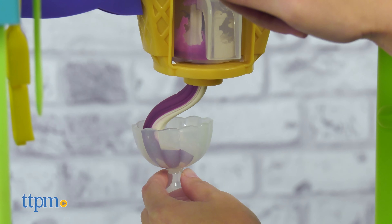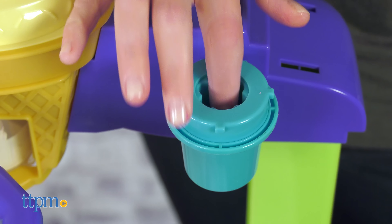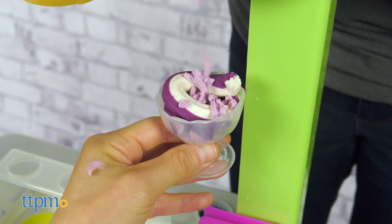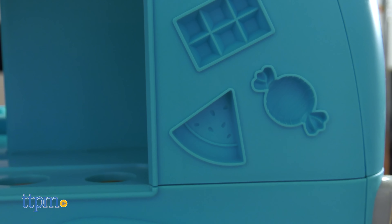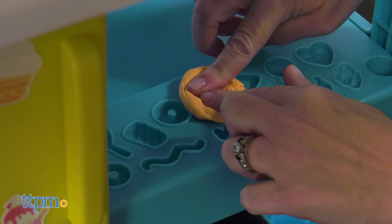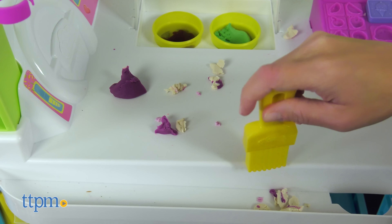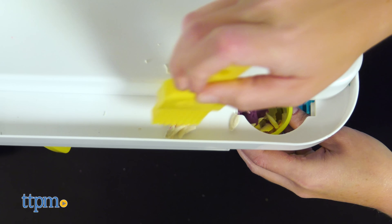What this sundae really needs is some sprinkles, so we can place a bit of Play-Doh into the sprinkle maker and give it a spin to make tiny bits of Play-Doh sprinkled down on your dessert. The real finishing touch is using any of the truck's built-in molds to decorate your sundae with fun toppings — you can do fruit, gummy bears, and even pretzels. Don't worry about all the little bits of Play-Doh falling onto the work surface; the cleaning brush sweeps those Play-Doh bits into the rim on the counter and back into a Play-Doh can so you can reuse them.